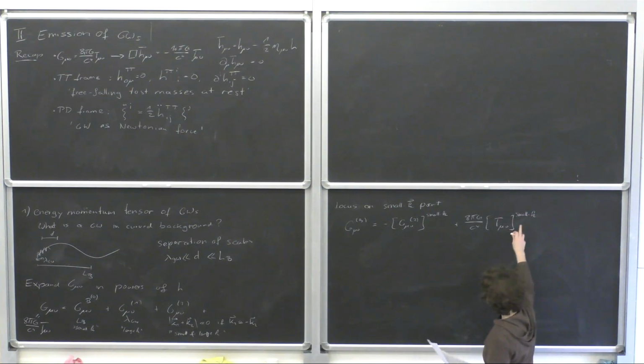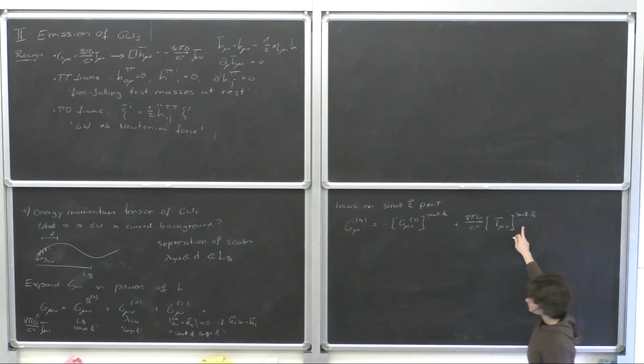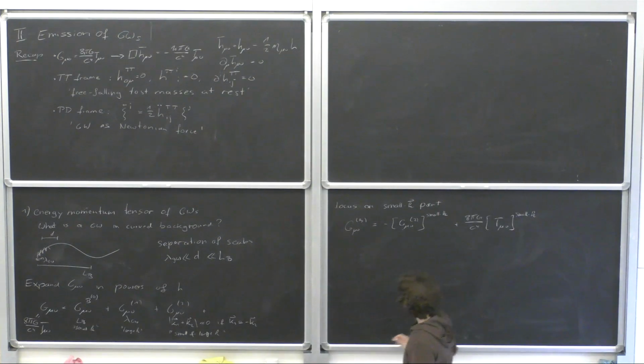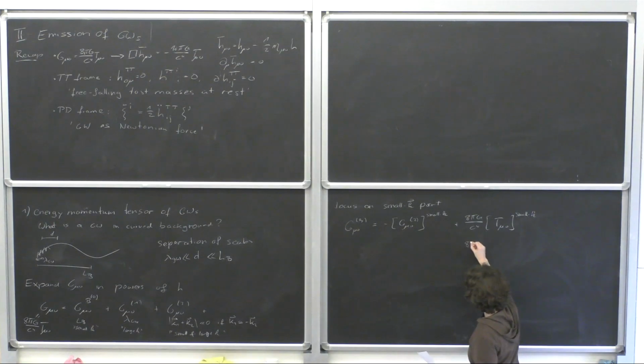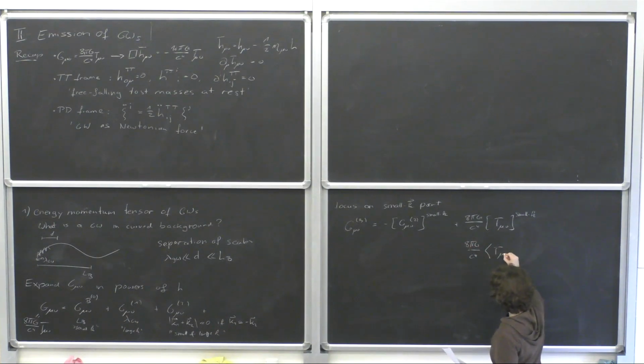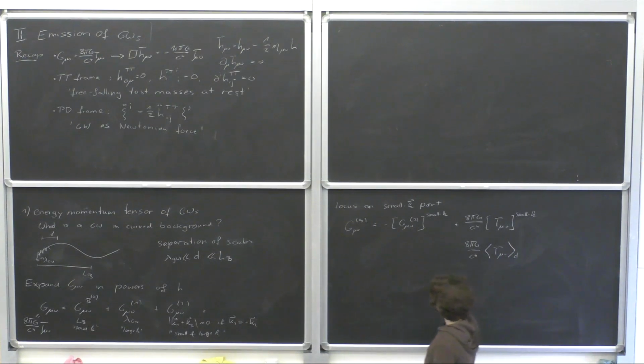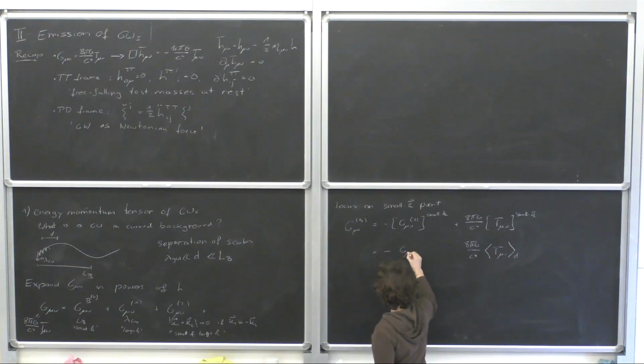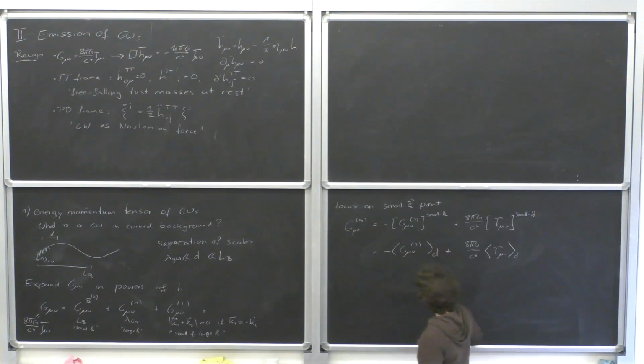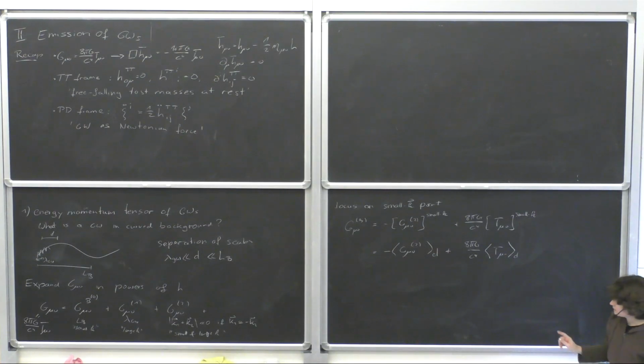Okay, so what is this? So what does it mean taking small k, right? Small k in this language just means taking an average, right? So this just becomes 8 pi G over c to the 4 T mu nu averaged over some scale. And the same here, right? So I need G mu nu to second order and then averaged over some scale d.